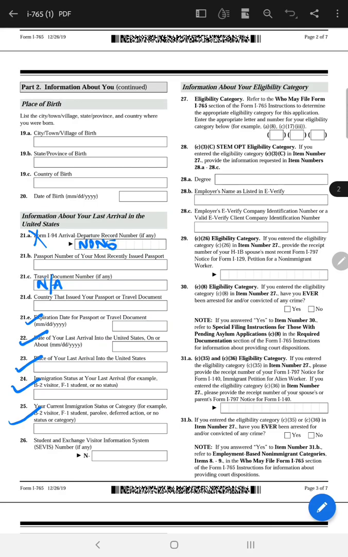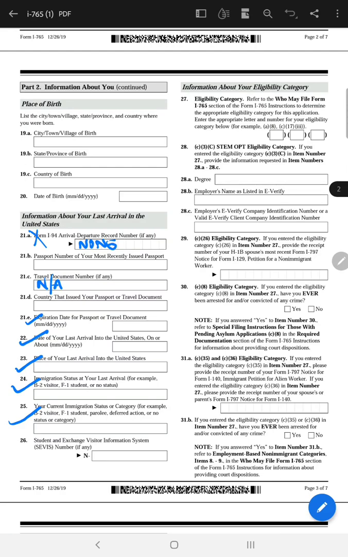So you make sure you want to have that date current and your place of arrival into the United States. So if you came into the United States in, say, Florida, but you now live in New York, you want to put the entry in which you came. So if you came through Miami or Fort Lauderdale, that's what you need to put right there.